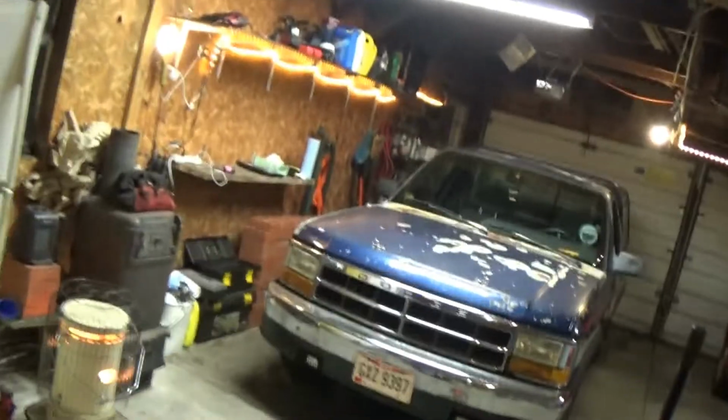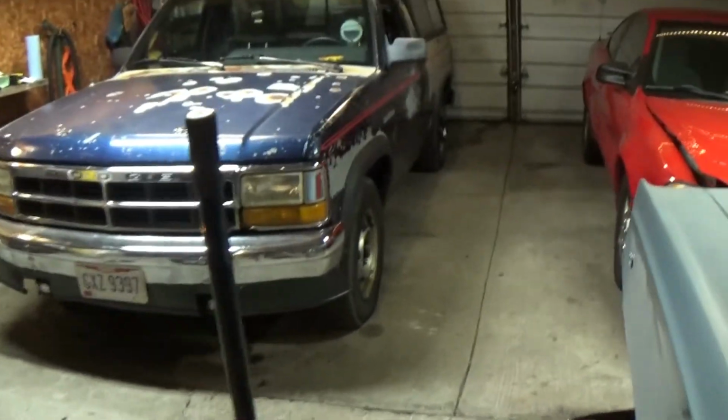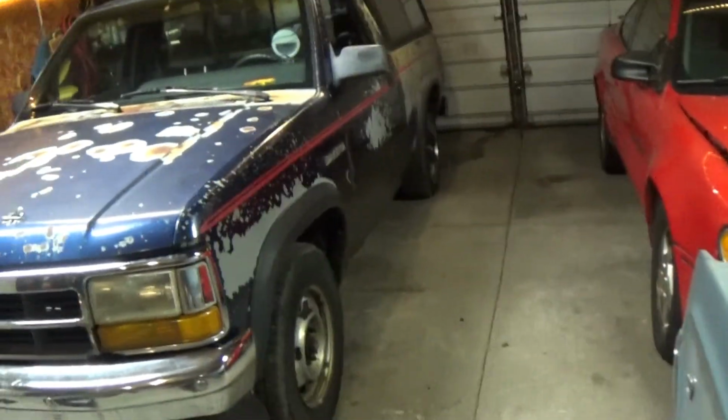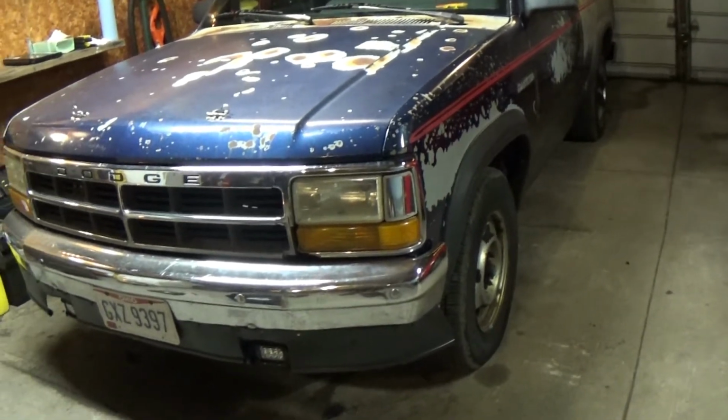Cosmetically, this truck is pretty much complete as far as the whole sleeper appearance goes. It's all beat up, paint's faded, it's dented, things are broken on it, and then it's got this old man cab going on here. You got the aftermarket wheels on it, but you know, whatever. And then nobody's really going to notice that much, I don't think. You can't see hardly anything through here. I mean, if you look hard enough, you can see a coupler and stuff, but nobody's ever going to notice that. That's going to be the end of this video, guys.